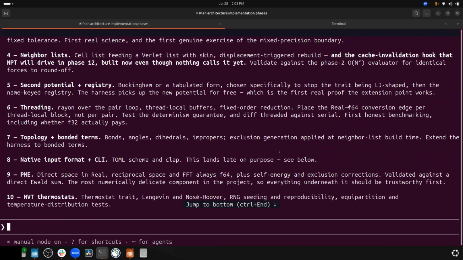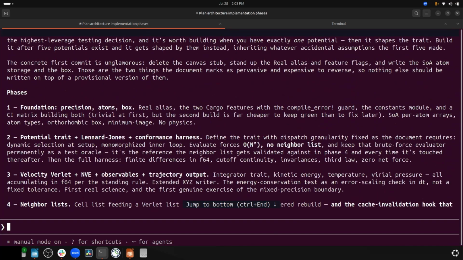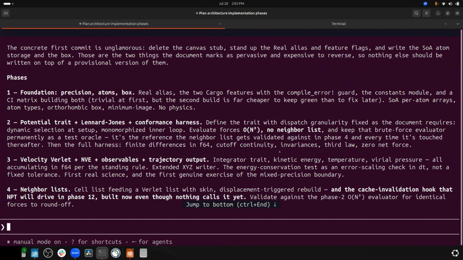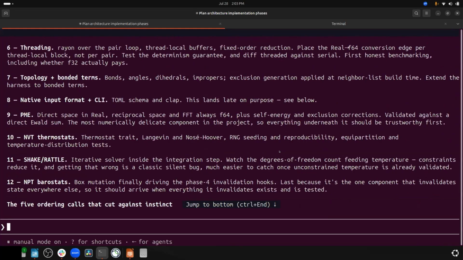So we could probably think through this and decide maybe there's some adjustments we want to make.